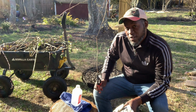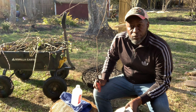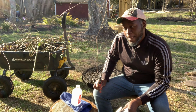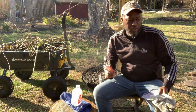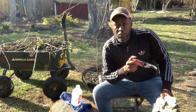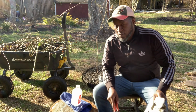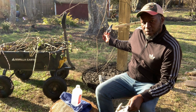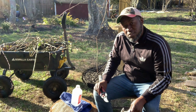So in today's video, we're gonna pick up where I left off at, pruning roses. I have a few more roses to go ahead and prune, and after that, we'll jump into some other tasks. I do have to make another plant bed for either one or two of these columns underneath this pergola, the same pergola where I positioned Lady Banks under. So let's go ahead and get started.